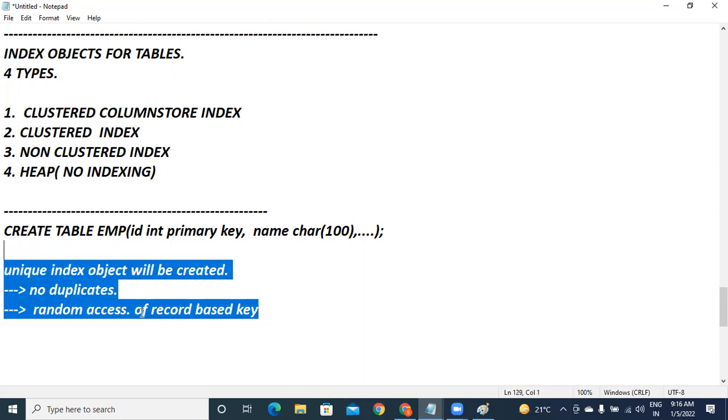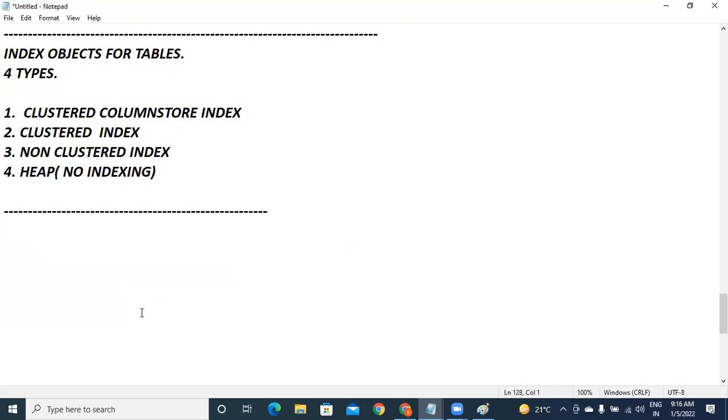Similar to this, here you have the clustered index. I'm talking first about the clustered index. If I create one clustered index based on some column, next onwards I can randomly access the data. Whenever I want record number 105, it points directly to the 105 record and retrieves it.